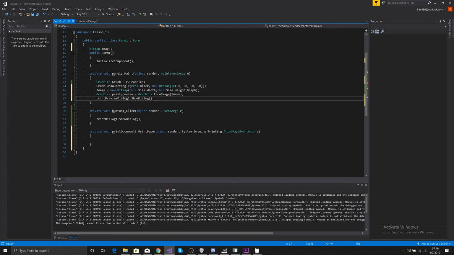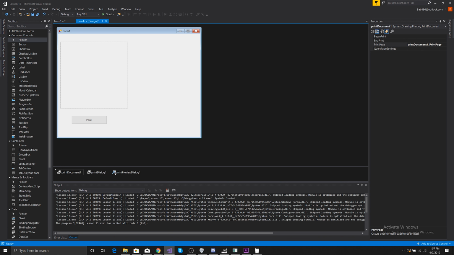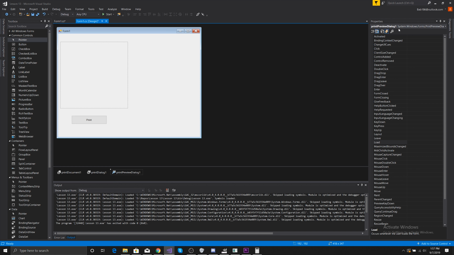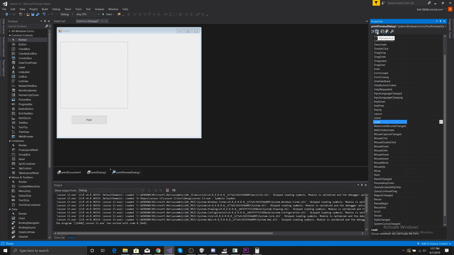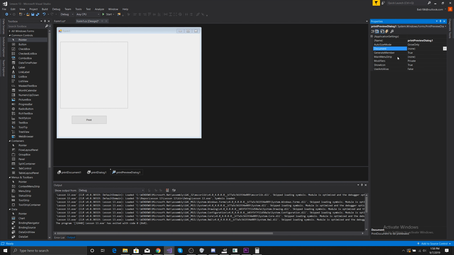With that, what we need to do is, in the print preview dialog's settings, set its document to printDocument1. So if we save this and load this, nothing showed up. Why did that not work?